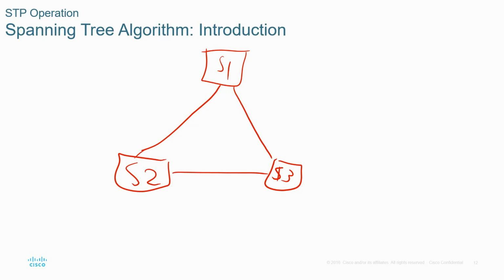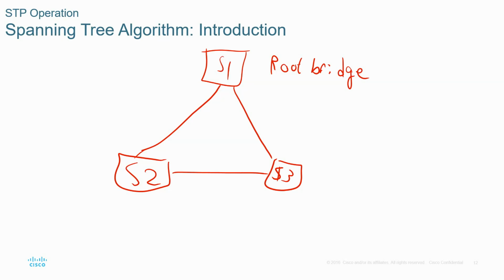So just as an overview, the way the spanning tree protocol works is that first of all, you have to elect something called the root bridge. The root bridge is basically a switch in the network that is going to be the root of the tree. Now, one of these three switches will become the root bridge. I will show you in a little bit the election process, but for now, let us assume that S1 has been elected as the root bridge. And by the way, this election process happens automatically. We will see it in a little bit.